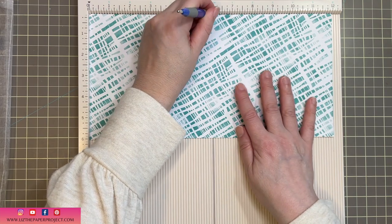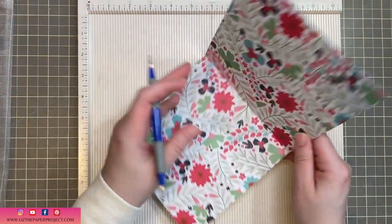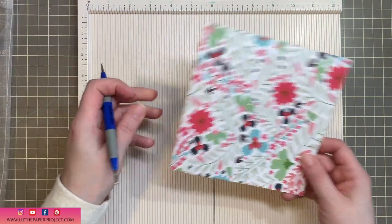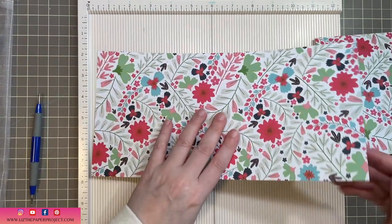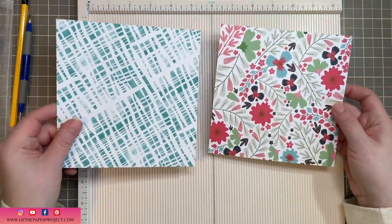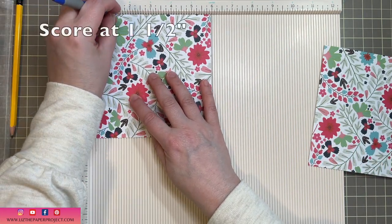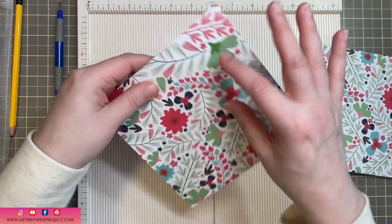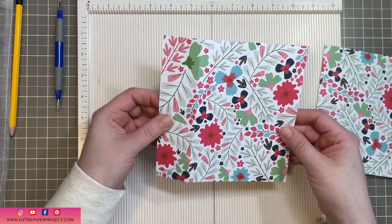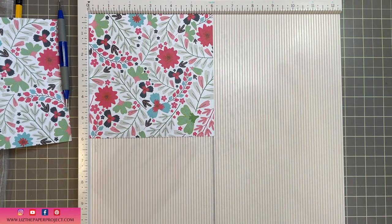Now this could also be an ephemera holder — it is perfect for flat mail. If you wanted to send something in the mail that's nice and flat, you can still load it up with a bunch of pieces. If you keep your decorating on the cover fairly flat then it won't cost that much to send. So your first piece you end up with a six by six little folio. You'll take your next six by 12 and cut this one in half — you can do this by folding and tearing or using a cutting board. Your next piece you'll score at one and a half inches. Then we cut the remaining piece in half so you end up with a three by six — you'll end up with two of those. Put those aside for now.